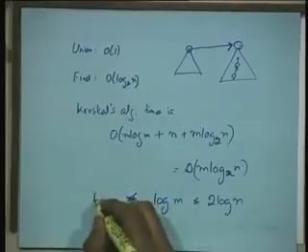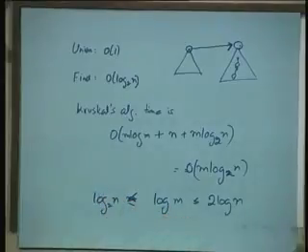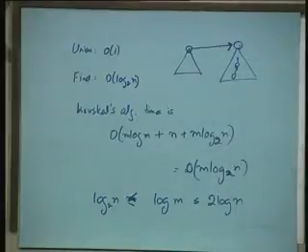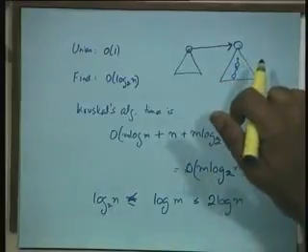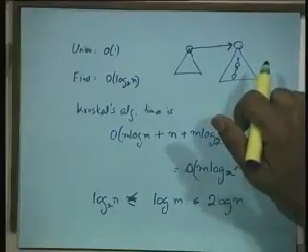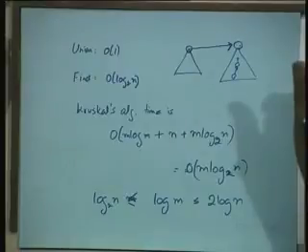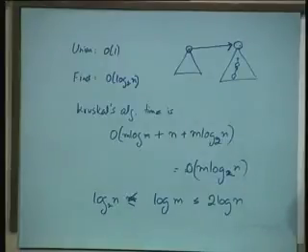So log m's maximum value is 2 log n, and the minimum value, what is the minimum value of m in a connected graph? Log of n. So log m and log n are the same thing. Log m is theta of log n. Yeah, they are within a constant. So whether I write log m here or log n here is immaterial. Yeah, they are the same quantities.